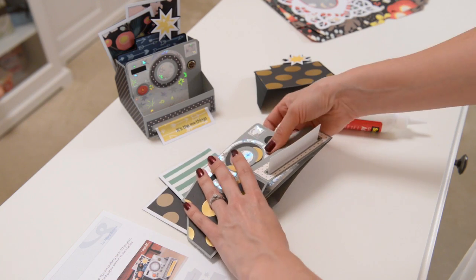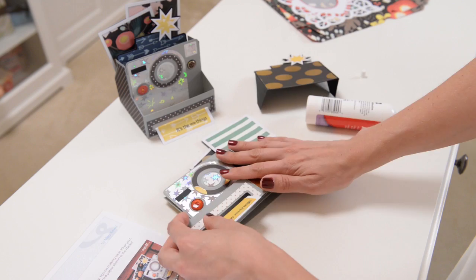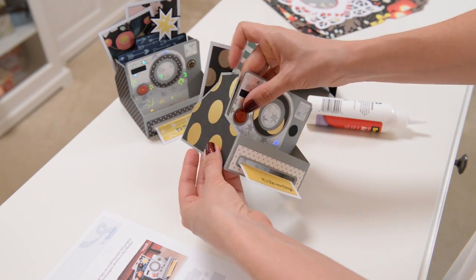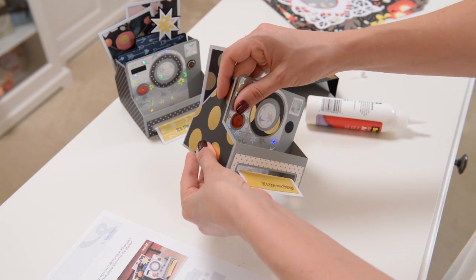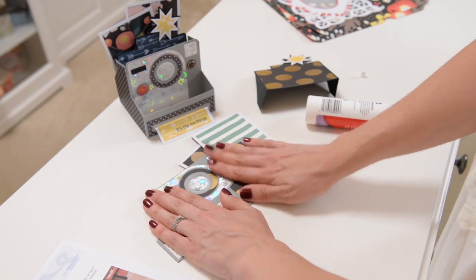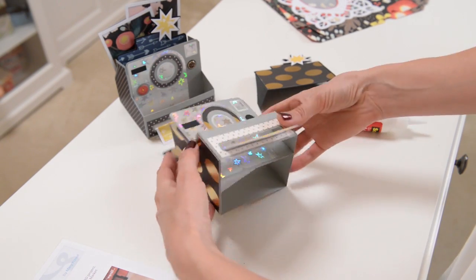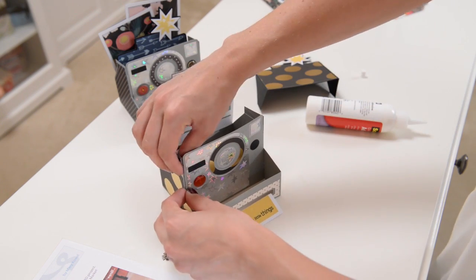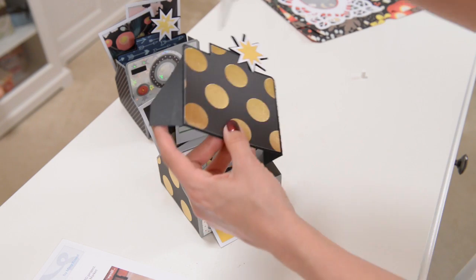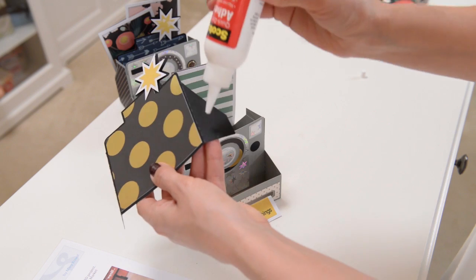And then before it's completely dry, let's go ahead and make sure it will fold flat. And mine doesn't really want to, so before it dries, I need to adjust it a little bit so that it's going to fold flat. There we go. Still lined up nicely and it folds flat, so we're good to go. Might need to put a little extra glue on there, but you get the idea. And then we just want to do the same thing for the next insert.